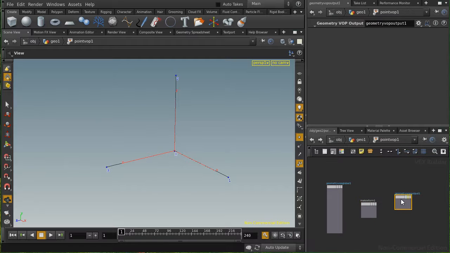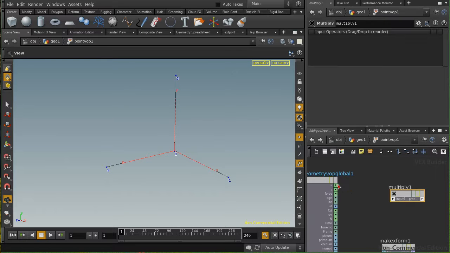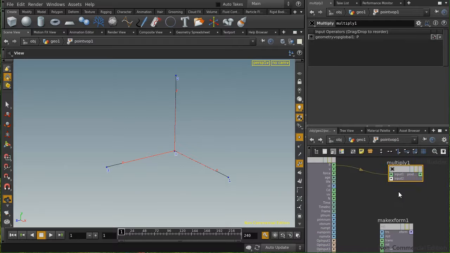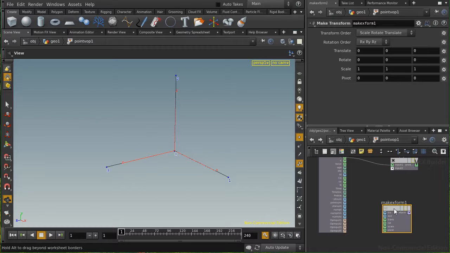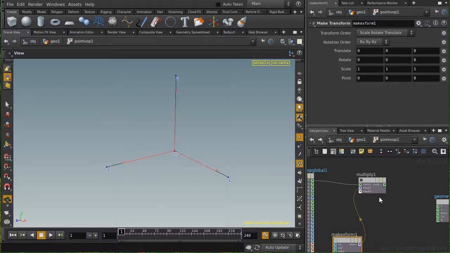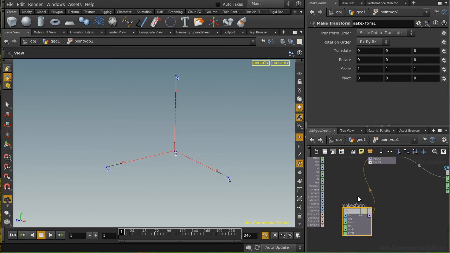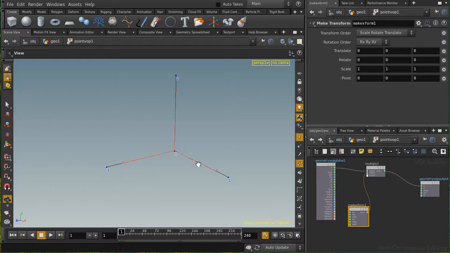It's the same node like the transform sub node, it just gives me a matrix so I can store the rotation data. So I will multiply the position by this matrix from the make transform node, and right now I will rotate this frame of reference by random values.